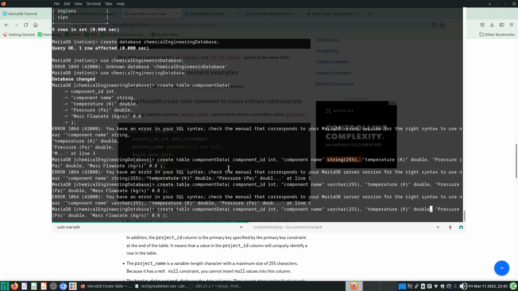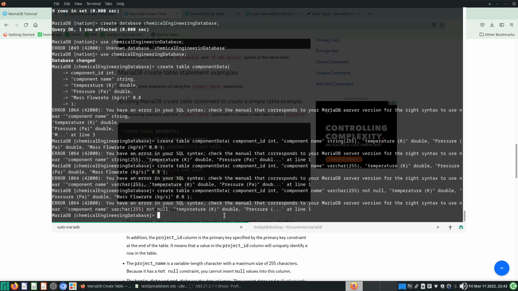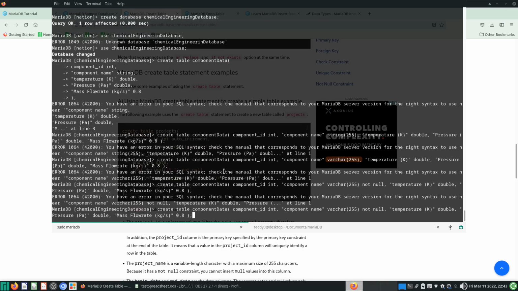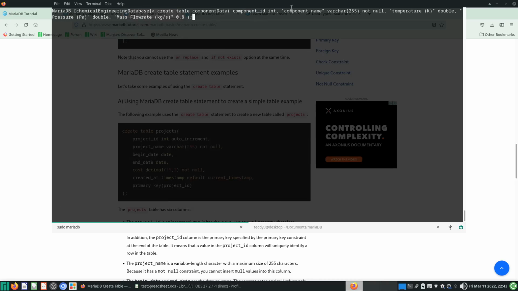I think I forgot to put in component type right there, but let's try the NOT NULL. I've made it such that it corresponds to this. Okay, it doesn't seem to work. So what else is wrong with this statement? Let me press Control L to clear everything. What else is wrong with this statement? Perhaps there are a few things that are missing.